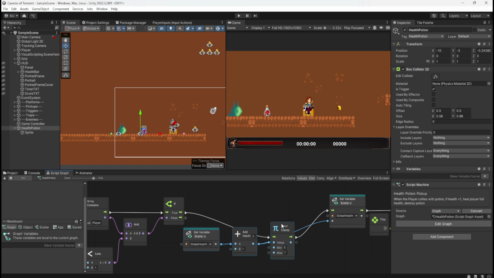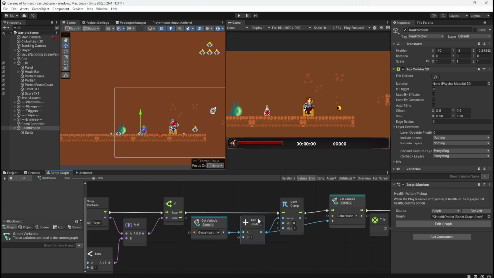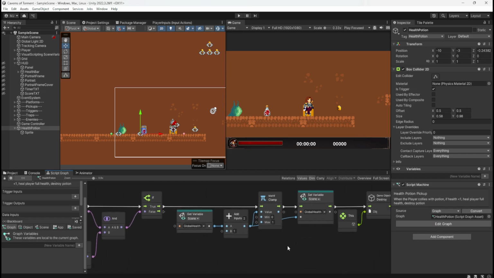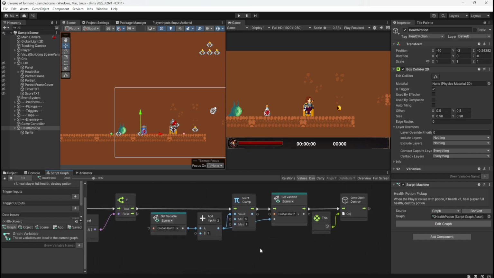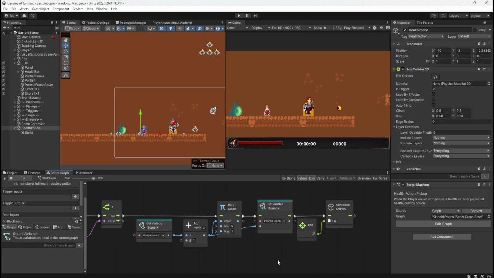Oopsilon. Okay. Get the health. We add 1. We clamp it at 1 so it can't overheal. Now it will work.